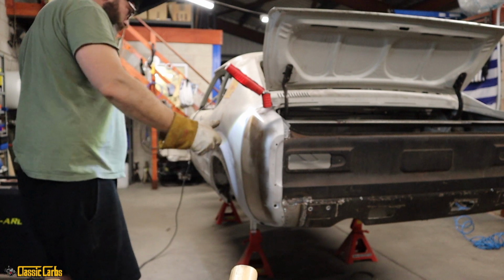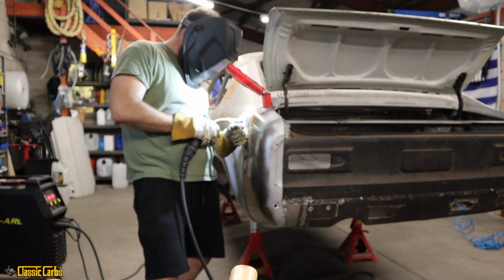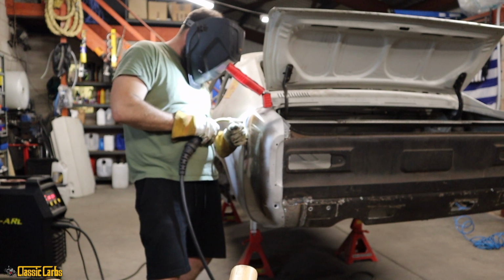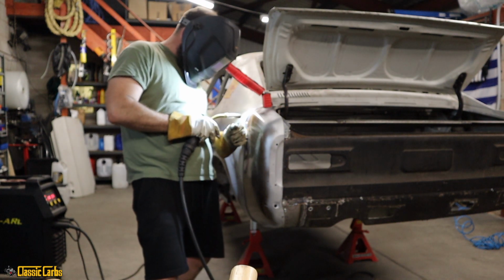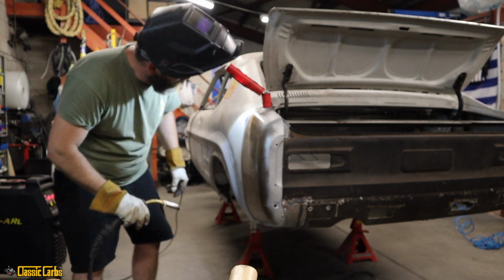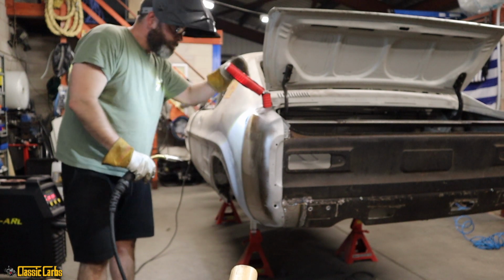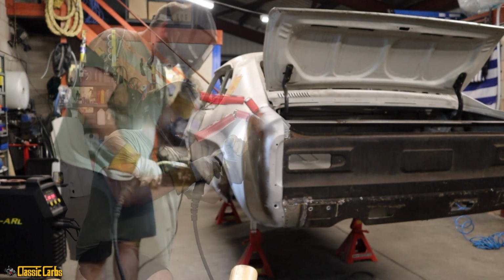One hand to hold the panel, the other to weld the panel. Well, the weld's holding, actually, that's really good. Let's keep doing that, that's good.